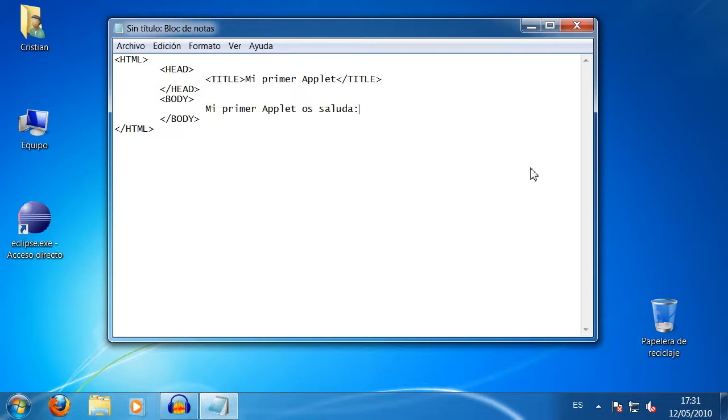Write applet tags within the body of the code. These tags are used to specify the name of an applet in the HTML. Add the code attribute to the tag to specify the class name that contains the applet.